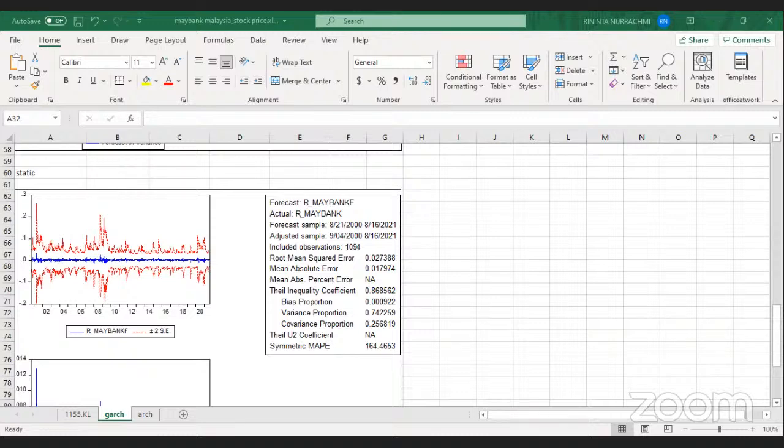So let's see what happens if we are using different data. Maybe we can make it smaller as long as it is in the time period. Maybe we change this one. We can see how the prediction is.